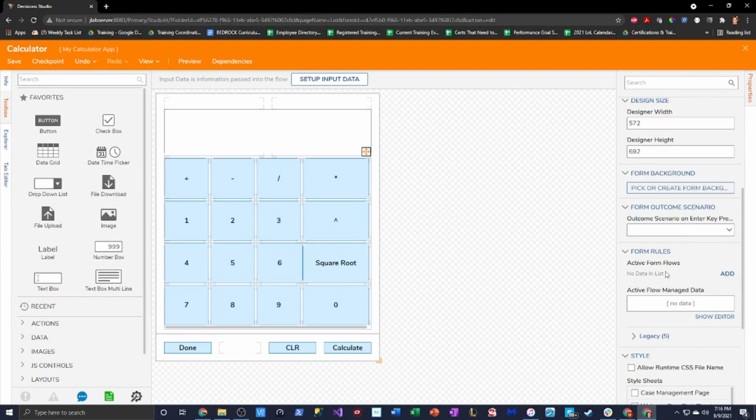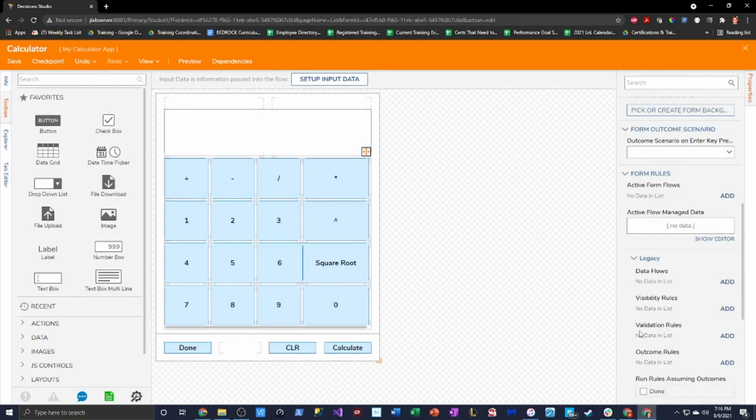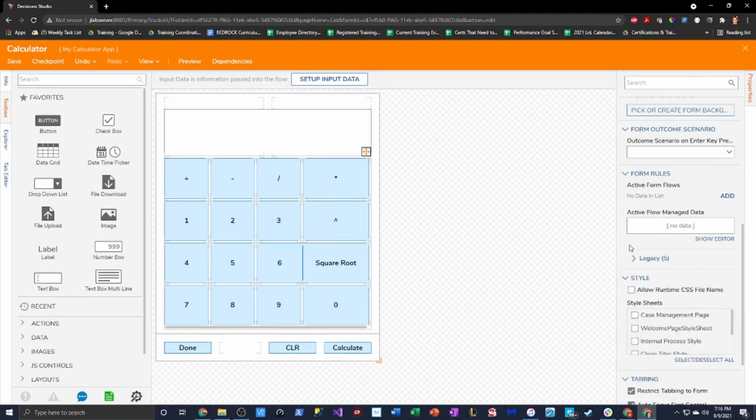Now, this is the new feature in Decisions that's replacing data flows and visibility rules and validation rules and outcome rules. So that's why we'll be utilizing the active form flows to get you guys exposure to it, because it's really cool. It's a really neat feature in 7, and it's super fun.